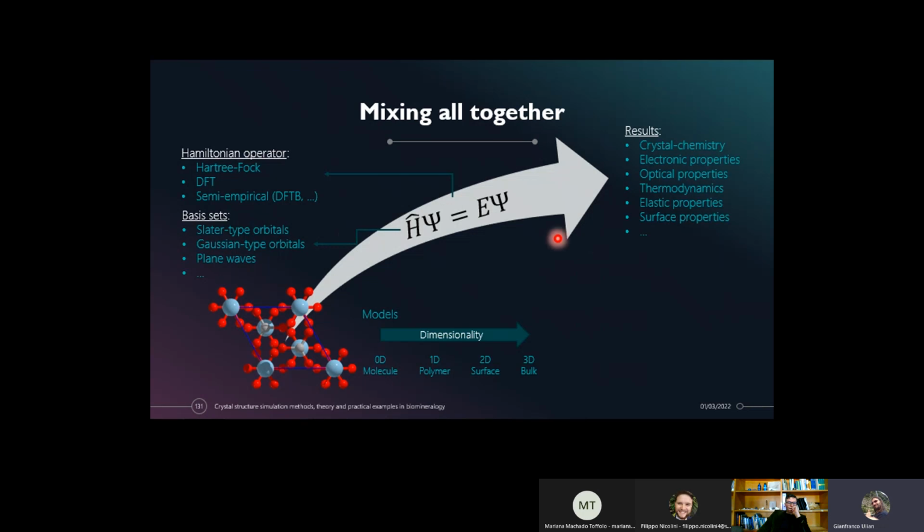And by solving the Schrödinger equation and making some post-processing analysis, you can obtain several results. You can obtain the crystal structure of your material, at the atomic scale. You can obtain the infrared and Raman spectra, so you can compare with your experiments. You can measure the elastic properties. You can study the thermodynamic stability of your materials, and see how your material interacts with particles in time. Surface properties, interaction between a crystal and a protein, for example. Many kinds of studies.